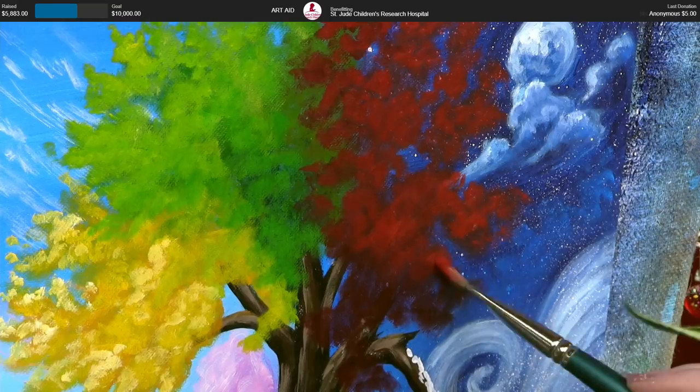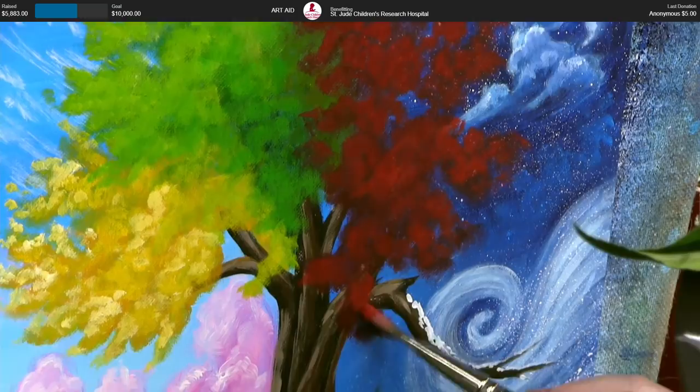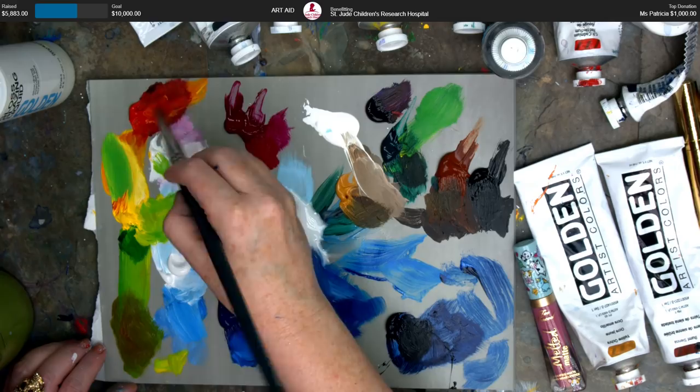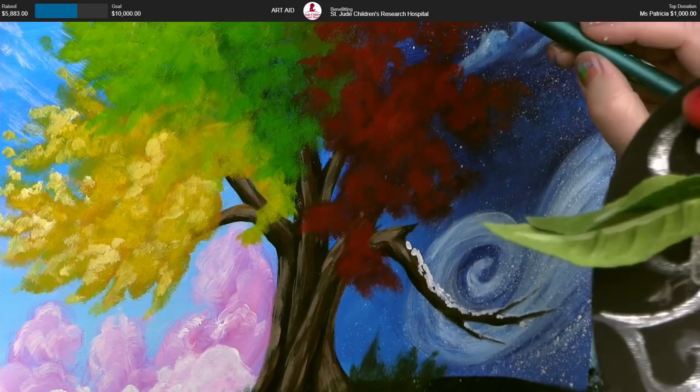Especially the fall side. Yeah. Fall side needs building up. You got to build up the fall. Now from here, I'm going to get some more red. And I'm going to grab actually a little bit of my cad yellow, which is going to lighten this whole thing quite a bit. And now I'm going to start working maybe the outside edges of my fall.